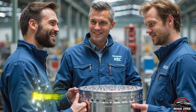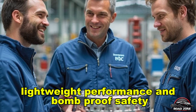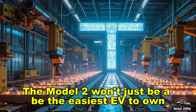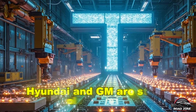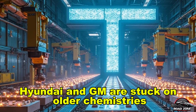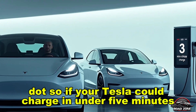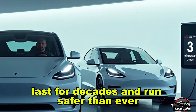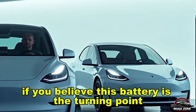Put it all together — lower cost, lightning charging, lightweight performance, and bomb-proof safety — and the Model 2 won't just be the easiest EV to own. Meanwhile, competitors like BYD, Hyundai, and GM are stuck on older chemistries. Tesla's moving a full generation ahead. So if your Tesla could charge in under 5 minutes, last for decades, and run safer than ever — would you switch? Comment "Model 2" if you believe this battery is the turning point.